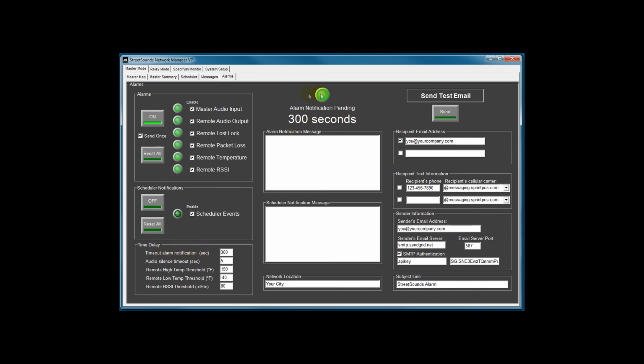So that's kind of a thumbnail, and this is something you'll have to kind of play with and determine whether or not you want to measure these, you want to keep track of them, you want to go to 1 or 2 different people, and so forth. But that's the essence of how the alarm tab on the master screen works.